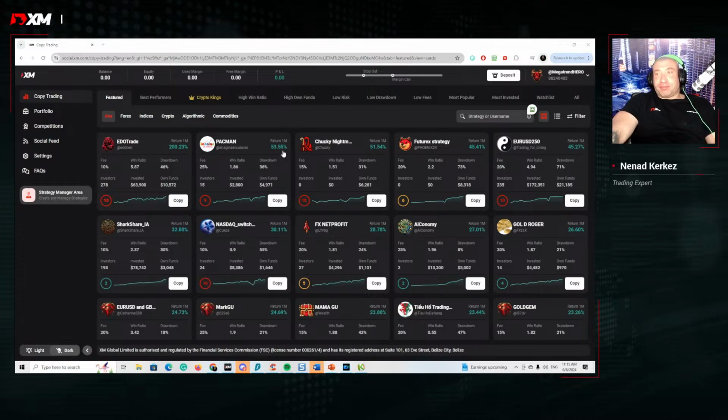So basically, first of all, guys, let me explain how you can access this copy trading feature from the XM. Basically, it's pretty easy. You need to log into your members area. And from your members area, you will be able to see, guys, a couple of tabs which will, of course, point to copy trading. So let me show you, guys, quickly.